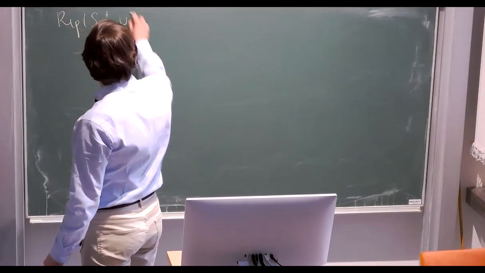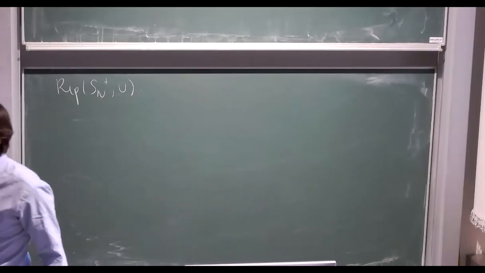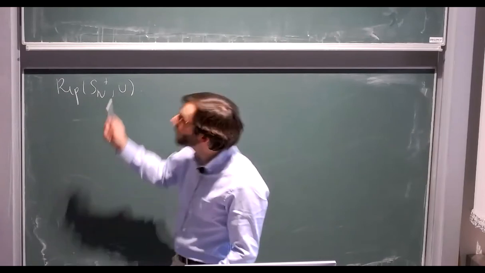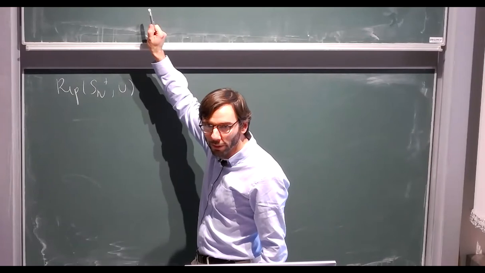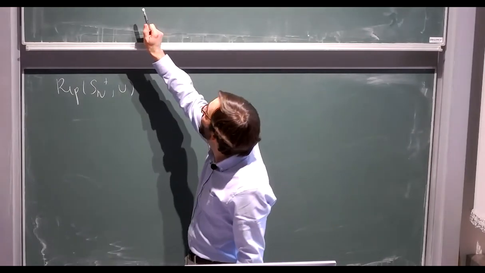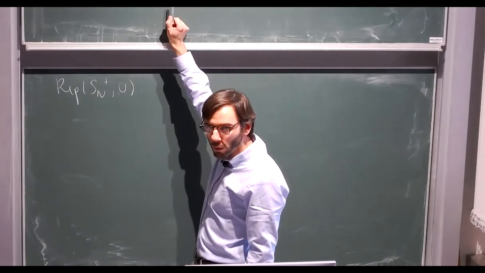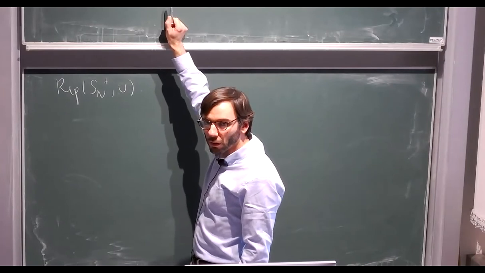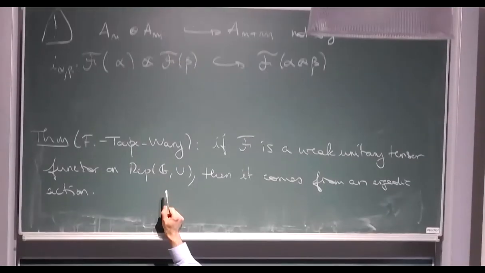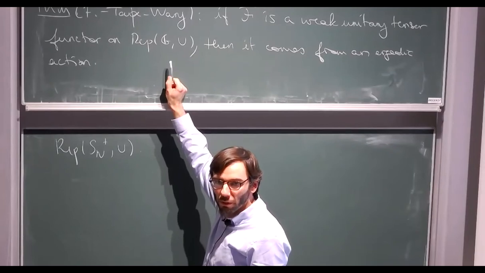So maybe just a word before. The proof of that theorem is nice, but that was not really our first goal. Our first goal in this work is that once you have this, then you can try to find new actions of quantum groups by just building tensor functors. And it turns out that the category rep GU for some families of quantum group G is a very tractable one. These are called easy quantum groups, and for these we have a graphical calculus on rep GU. That's a very nice graphical calculus based on partitions of finite sets.